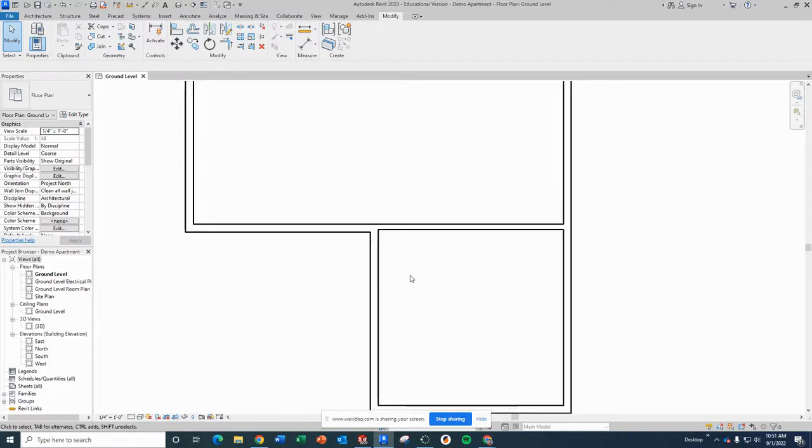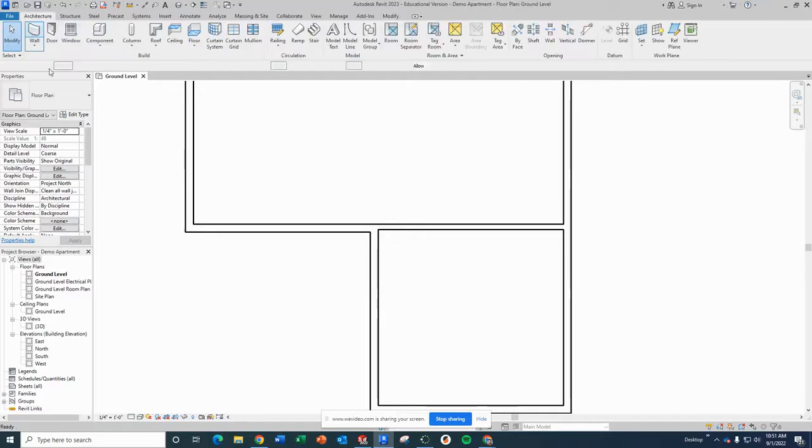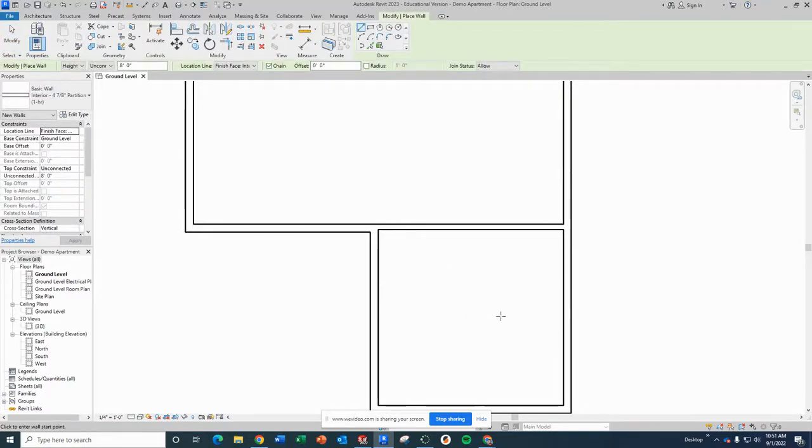The next thing I'm going to do is grab my interior wall tool again. And I have this kind of set up as a bedroom area. Well, we want an attached bathroom and an attached closet over in these areas. So what I will do first is, it does give me an indication of about where I'm starting. And if that helps you, great. I actually like to set those exactly at the end. So I'm going to start my wall, draw down, and draw over to box this in.